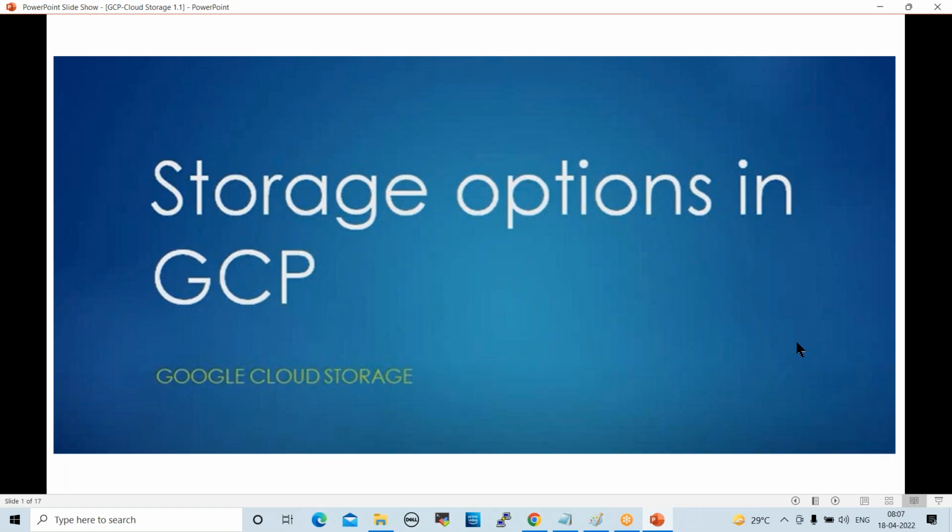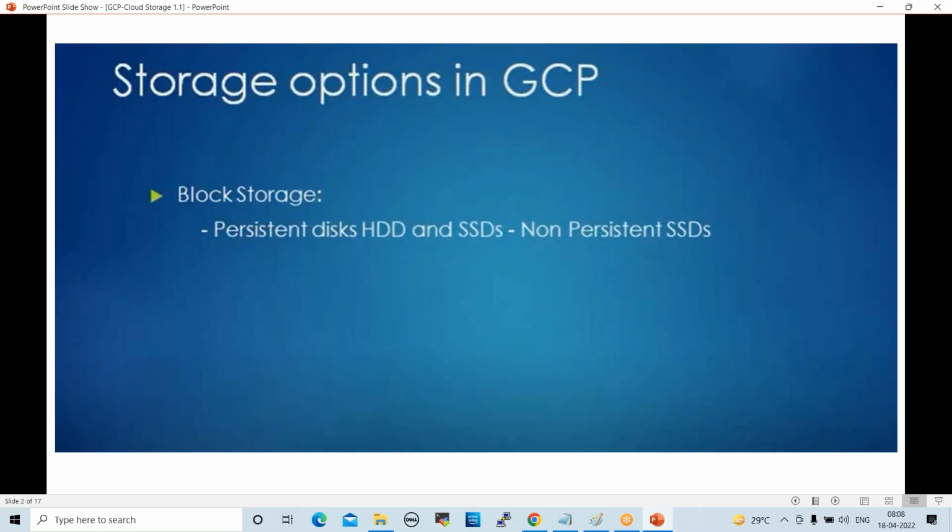So every cloud platform is trying to give the best storage, because everywhere there are data sets. The world is full of data, right? So that is why every cloud platform is trying to give the best storage. Not only GCP, not only Azure, not only AWS. Every platform is trying to give the best storage to store the data, right?